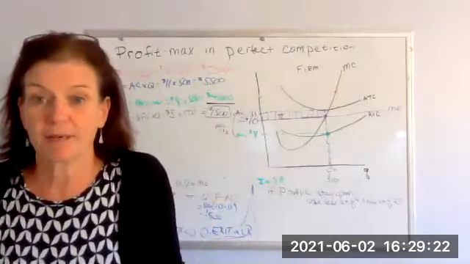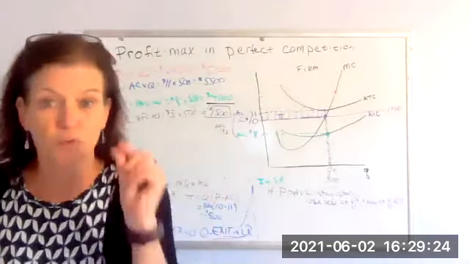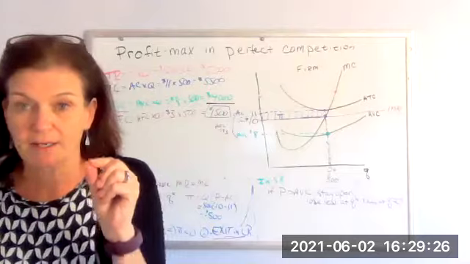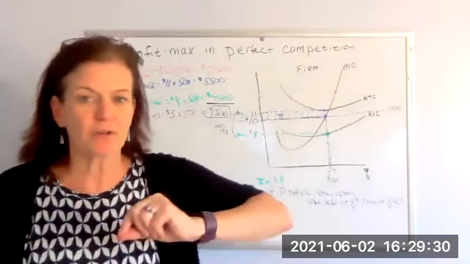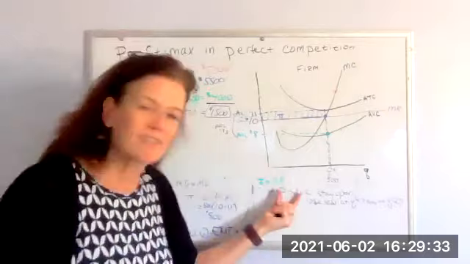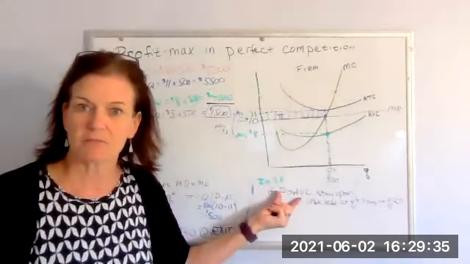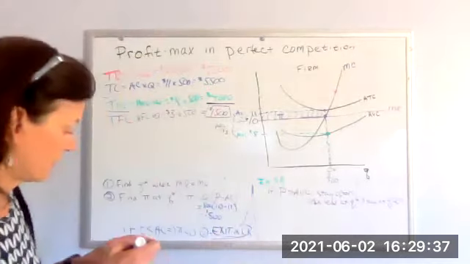So if price is greater than average variable cost, that's saying the money I'm generating is enough to cover my variable cost of production. Those costs that I have a choice about, the ones that if I shut down, I don't have. If I operate and I incur those costs and I can pay all of them and have something left to put to my fixed costs, then I may as well do it.